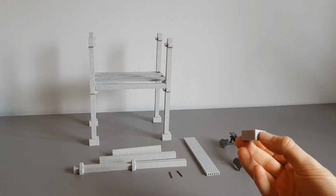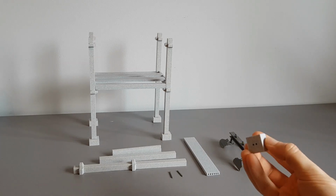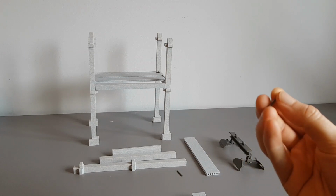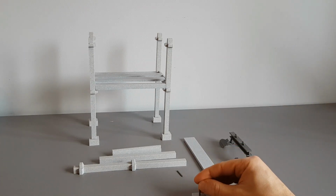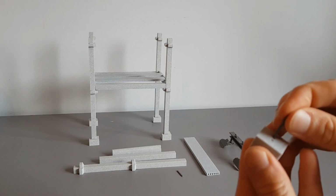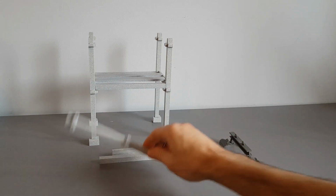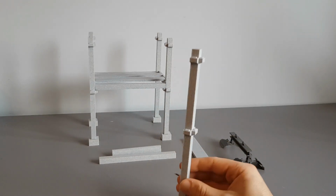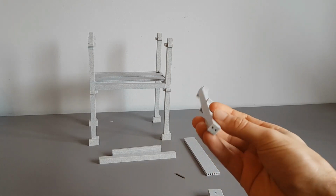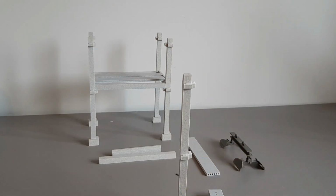So here is the base structure. It's a simple block that has two holes at the top. And for those two holes, we use these little pieces of rebar to connect into. And they would make a nice, solid, snug fit. And those two pieces of rebar would connect into this. This is the precast standing beam, and at the base it has two holes for the two pieces of rebar to connect into.